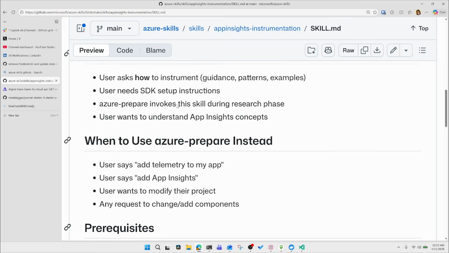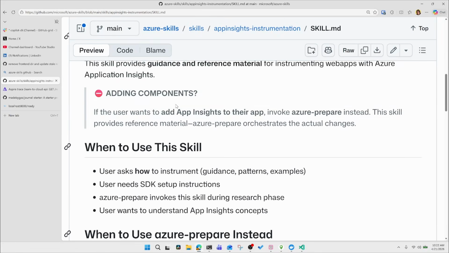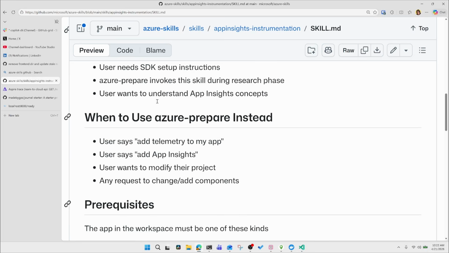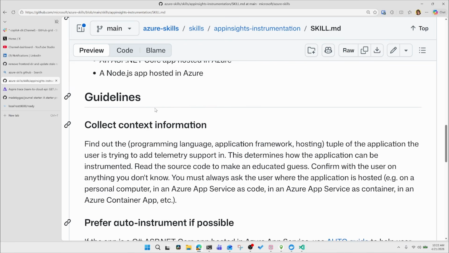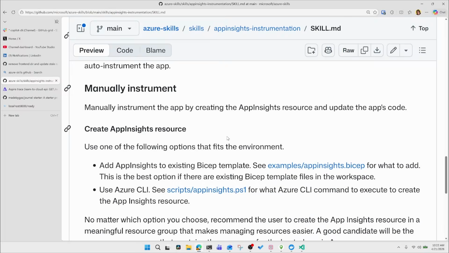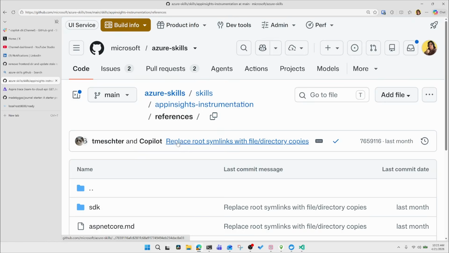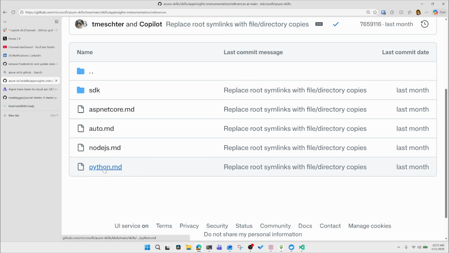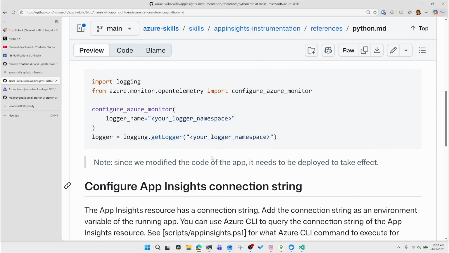The skill itself has a bunch of best practices, guidelines, and things like that. Like this is the skill.markdown file. And it tells us when to use it, prereqs, guidelines, a bunch of information here. If we go back here, it has some references as well. Let's see what it has for Python. Python, yeah, look at that. Lovely. It's so awesome. Do check it out.